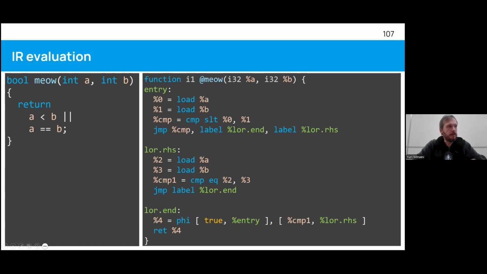So again, you see a function, you see basic blocks, you see instructions, and you might wonder what these are. As you can see, every instruction has a result placed into something like a variable. Those things are virtual registers. They serve the same kind of purpose as registers serve in assembly, in that you keep values in them.